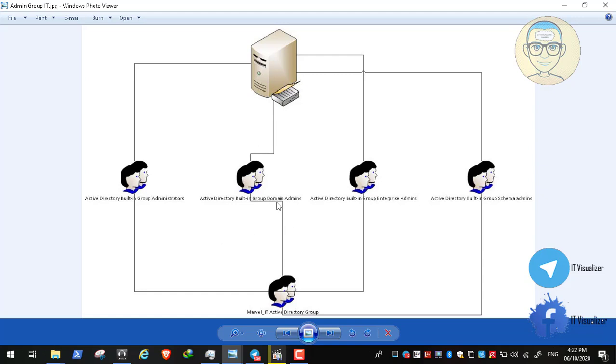Okay, and by default, the domain admins and the enterprise admins groups are members of the administrators group. So if I put the IT group in the domain admins and the enterprise admins, it is as if I am also putting the IT group in the administrators, because these 2 are members of the administrators group. So we will put the IT group to be a member of administrators, domain admins, enterprise admins, and schema admins, to have full control over the Active Directory. Okay, and we will use one of these IT personnel in this IT Active Directory group to access the domain, and we will completely close the local administrator account.